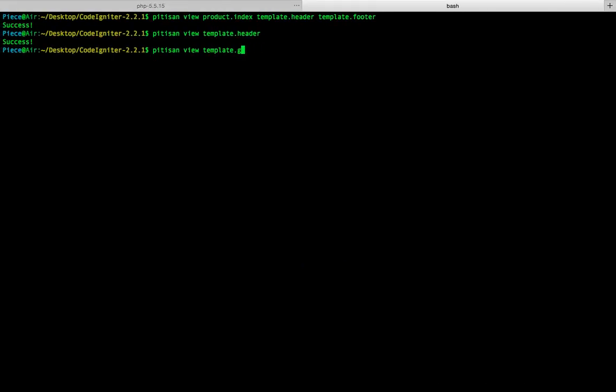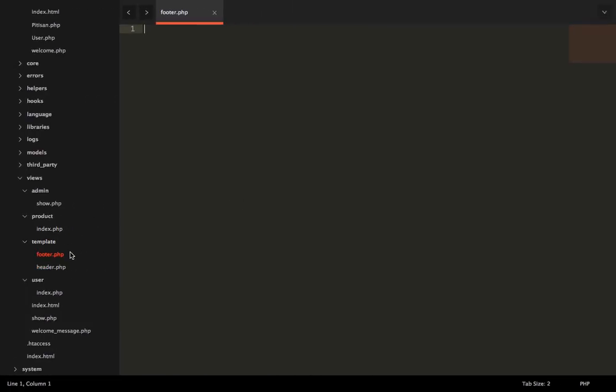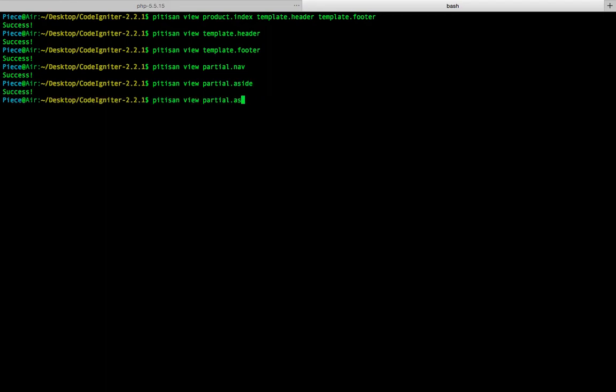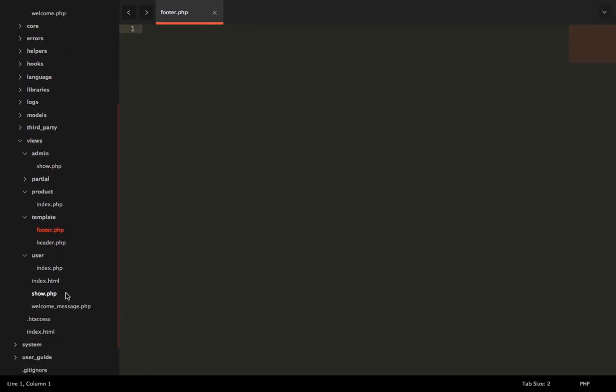And you can also run artisan view like navigation partial, and partial has a navigation, and a site, and more you want to add here. It's very quick to create files.